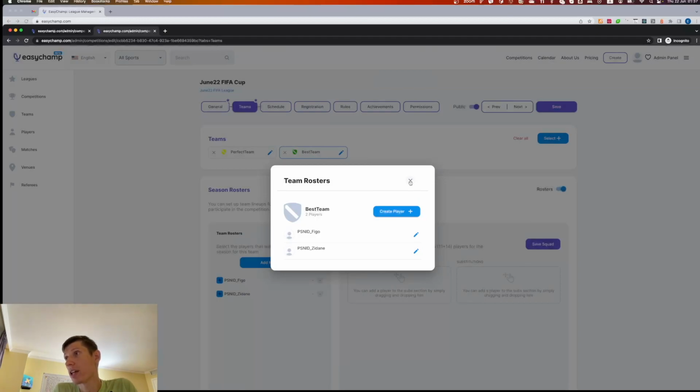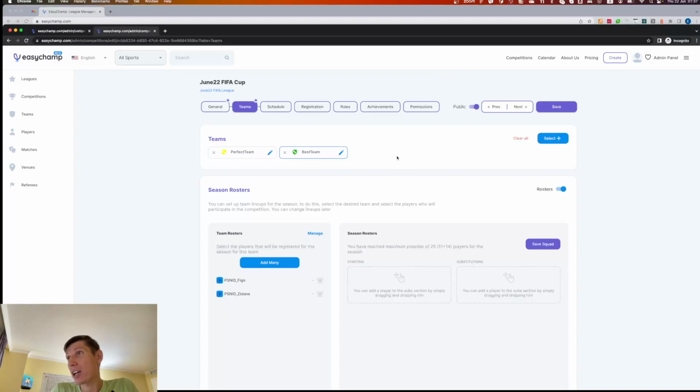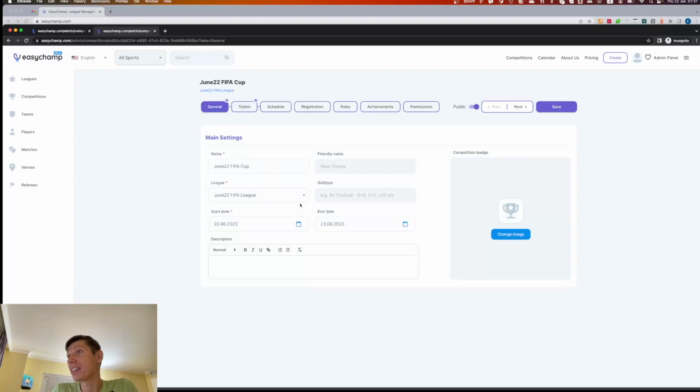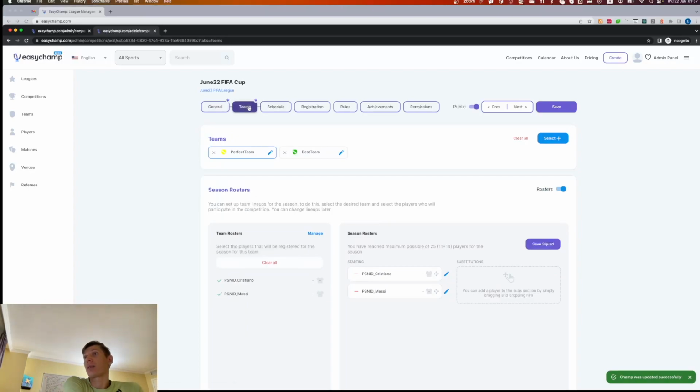It can be more, and the interesting thing is that in the general tab for the competition, we could specify a type. It can be 1v1, 2v2, or 11 versus 11. Of course, we need to populate more players then, but let me just specify this subtype. I'm an organizer, and I want to be precise with what we are creating. So this time we've got teams in the competition.